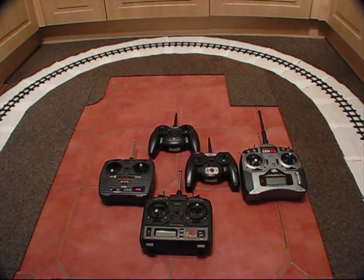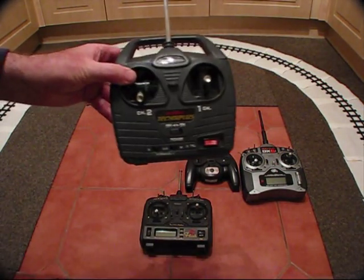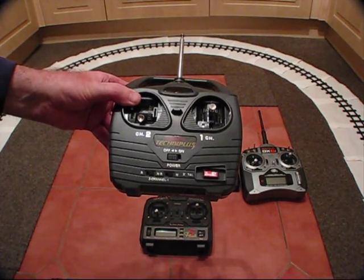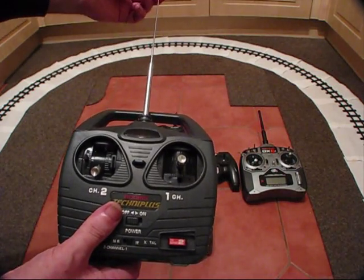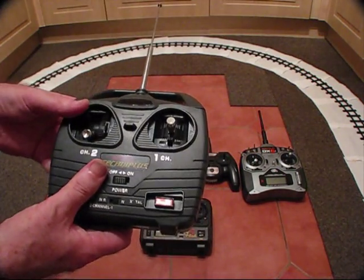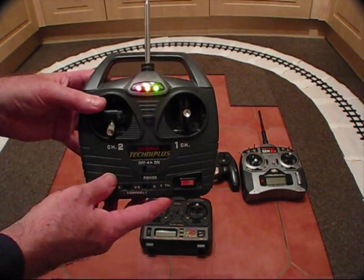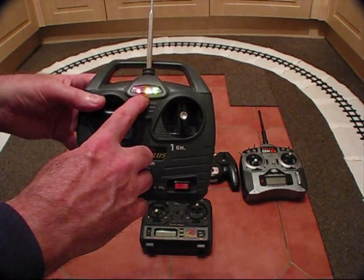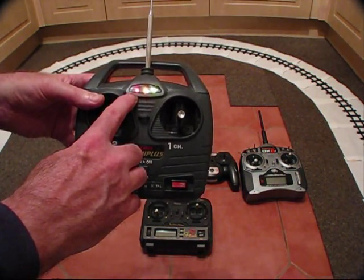So many people would have started out with a 27 megahertz transmitter. This is one of the later ones, the ACOMS Techni Plus. These have an aerial which you need to extend. It's some 3 feet long. This one has a power switch, and you've got 3 lights here. Green means that the batteries are good, orange means time to change the batteries or recharge them, and red means don't use.